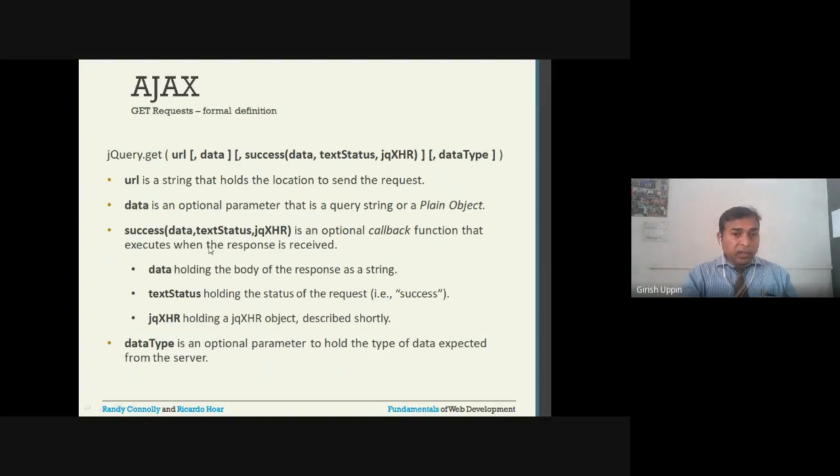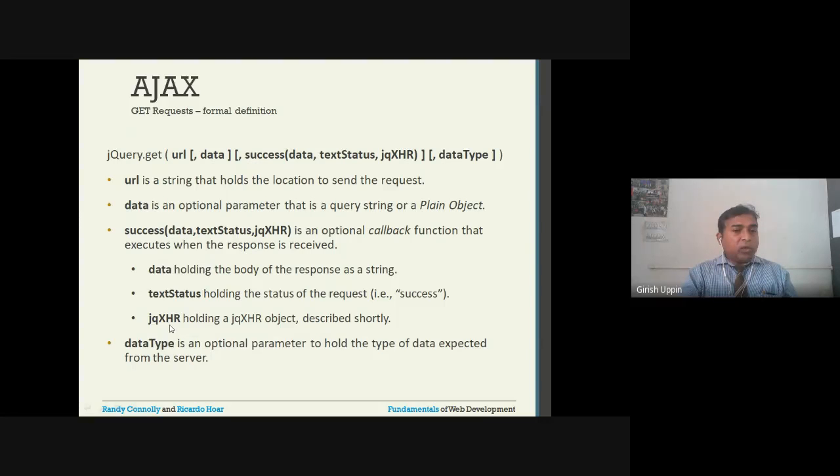The callback has three parameters: data, text status, and jqXHR, which is an object. Data holds the body of the response as a string, so it will hold the complete response as a string. Text status will hold the status of that particular request, for example success or fail, whatever response we get.